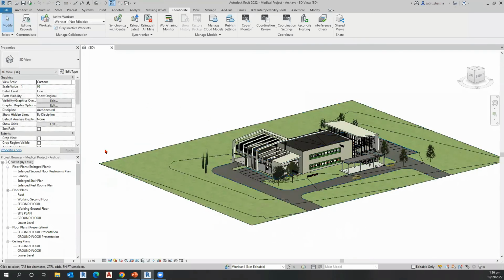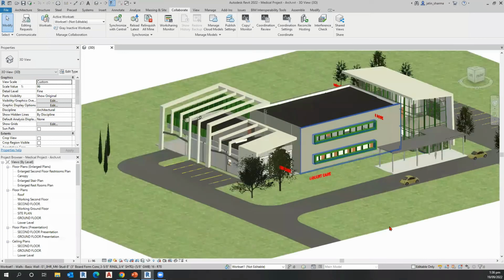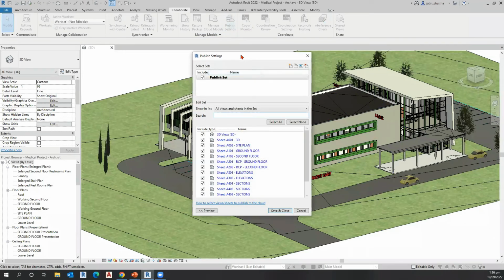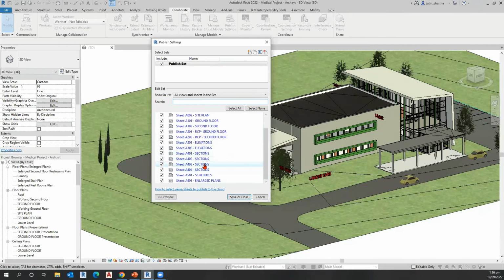So I would go in here and I would start designing and I would make the required changes I want to. Once I'm ready, I would first check my publish settings, to see exactly what I'm wanting to share into the cloud, and also potentially with other teams as well. So I've got particular sheets and a particular view that I'm wanting to share. So not the entire project, not all my working ground floors, etc., but only the information that I want to share. Okay, that's what I want to upload into the cloud.